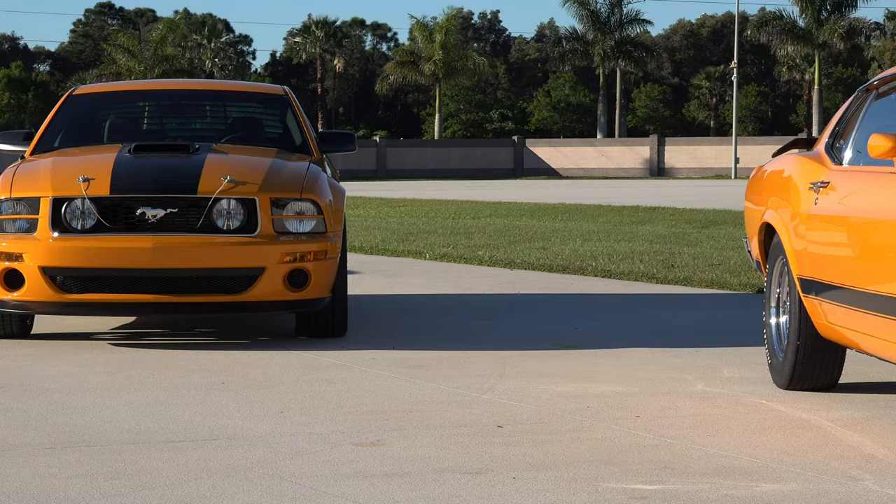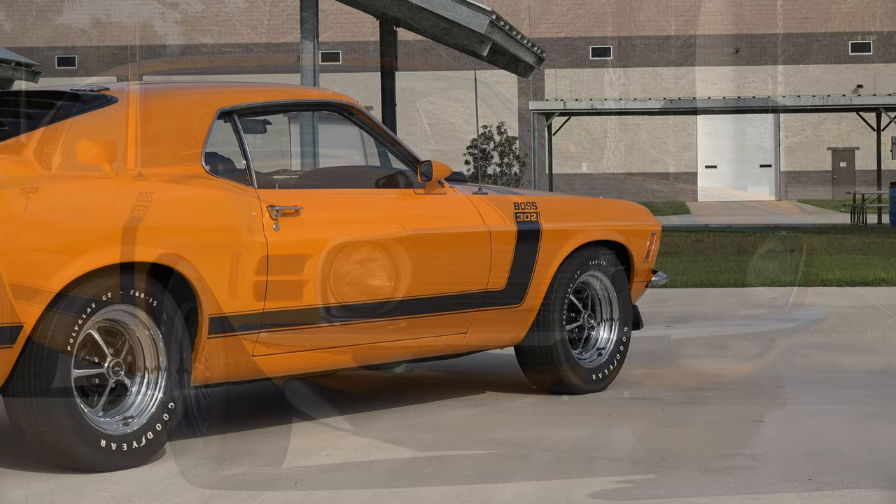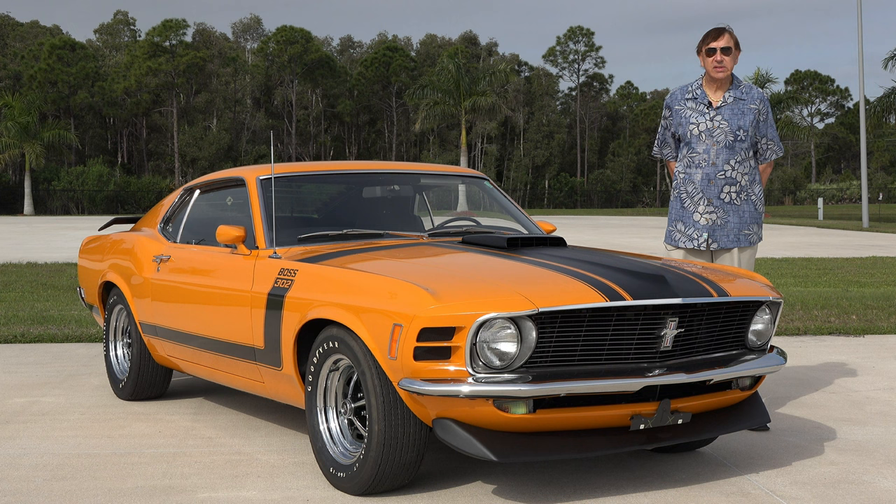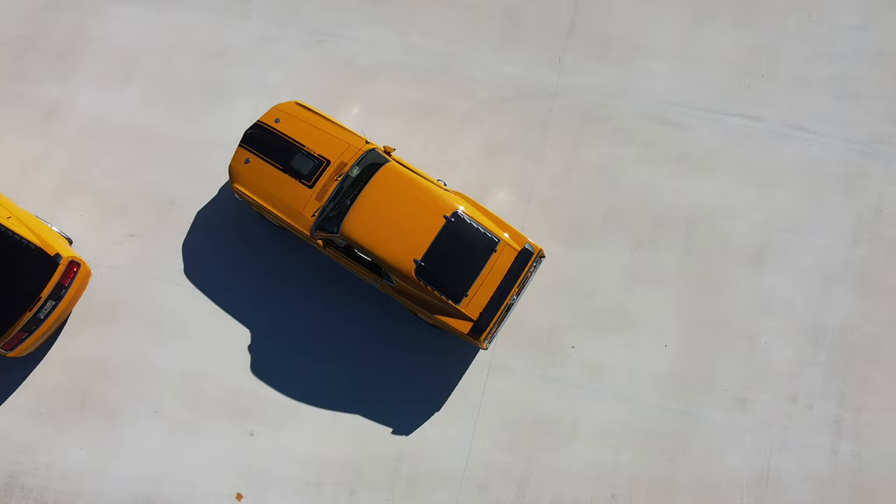This vehicle — beautiful car — has only 16,000 original miles. I'm the third original owner. I didn't find the vehicle myself; I actually had Kevin Manley from Kevin's Classic find the vehicle, now over a dozen years ago. I told Kevin what I was looking for: an original, documented, low-mileage, Grabber Orange Boss 302.